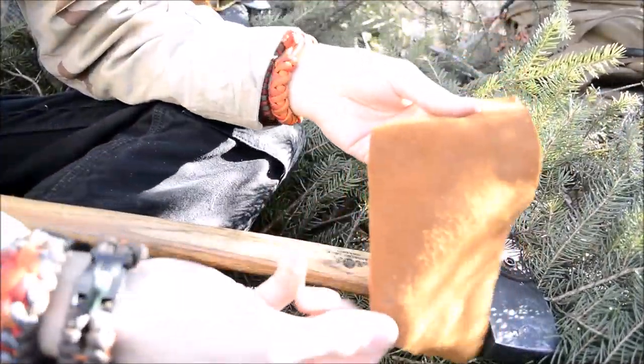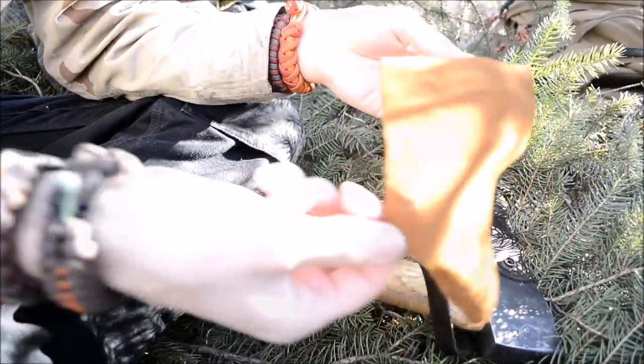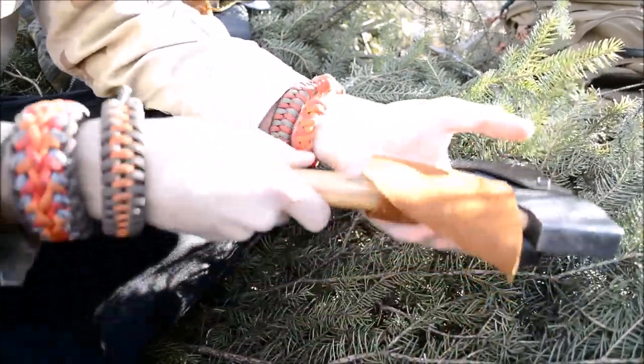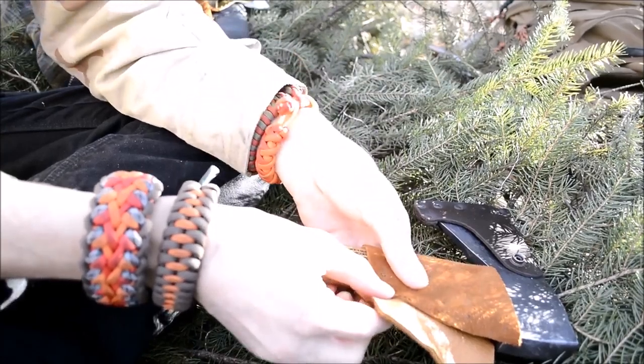As you guys can see, there is the original hole that I punched. Hopefully you guys can see that. That is the original hole that I punched, and you guys can see this is about how long it's going to be.